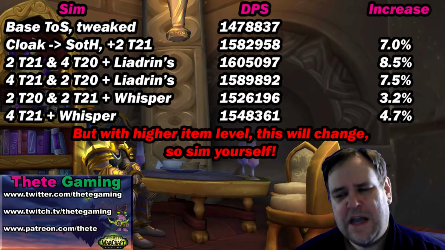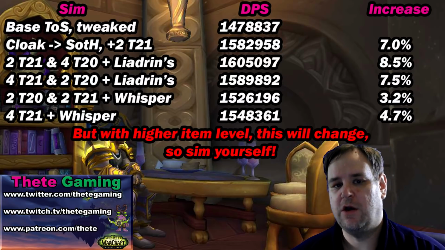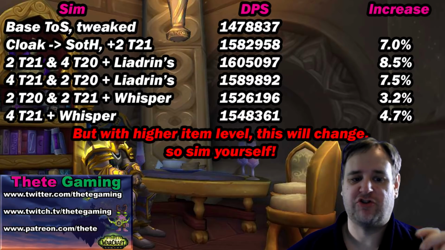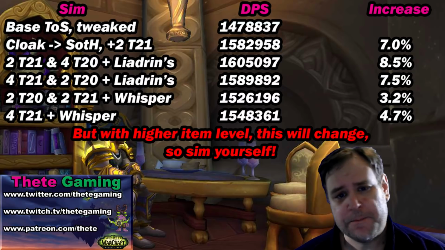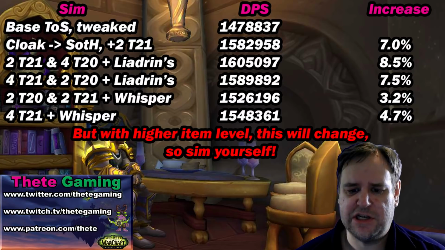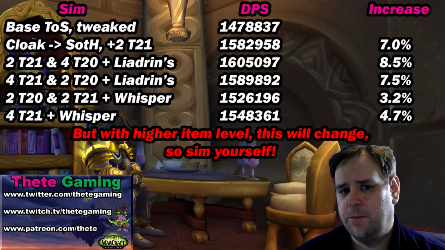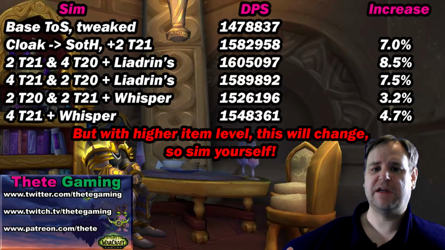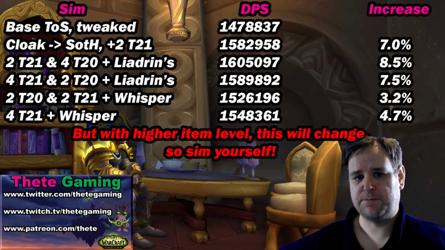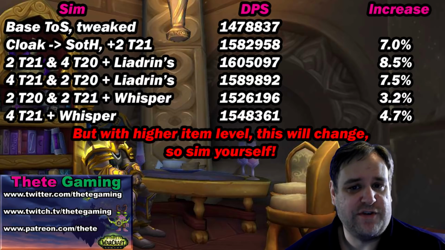Now, I played around with a few other sims as well just to see what's going on here. Like, for example, should we go to 4-piece tier 21 and just keep 2-piece tier 20? At the moment, just purely in terms of the set bonuses, it doesn't look like a good trade-off. It's actually a little less damage, not a lot less damage. It's a little less damage to be using the 4-piece tier 21 as opposed to the 4-piece tier 20. However, again, I will emphasize, if you're a mythic geared raid and you've got 930 plus pieces of tier 20, remember, even the heroic tier 21 is 945 at least.